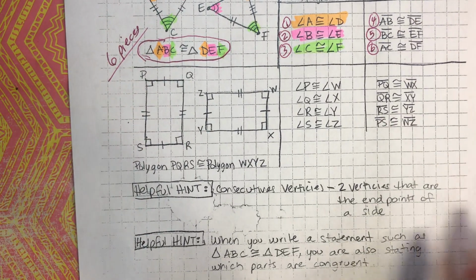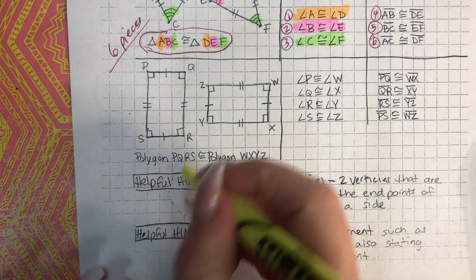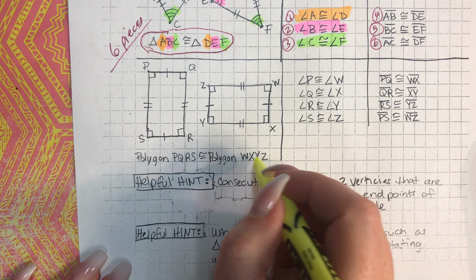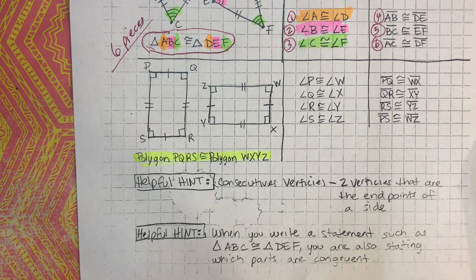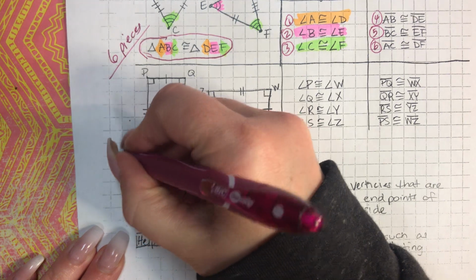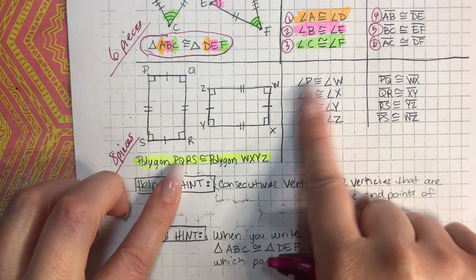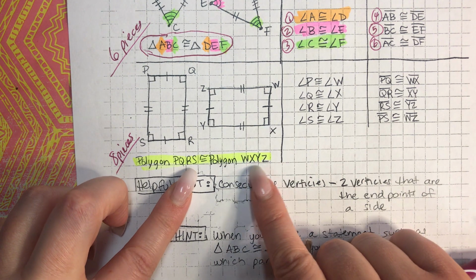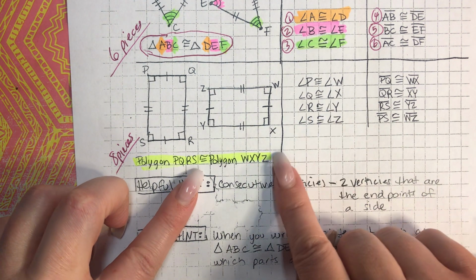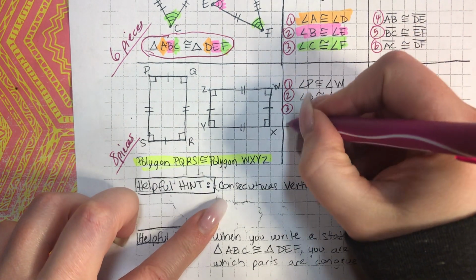So here, with this quadrilateral, quad means 4, that means there's 4 sides, okay? We have polygon PQRS is congruent to polygon WXYZ. And the same is true as up here, except there's just 1 more letter, so that means that there's 8 pieces of information here, okay? You have angle P and W, those are congruent. You have angle Q and X are congruent. You have angle R and Y are congruent, and angle S and Z are congruent. So those are 4 corresponding angles, okay?